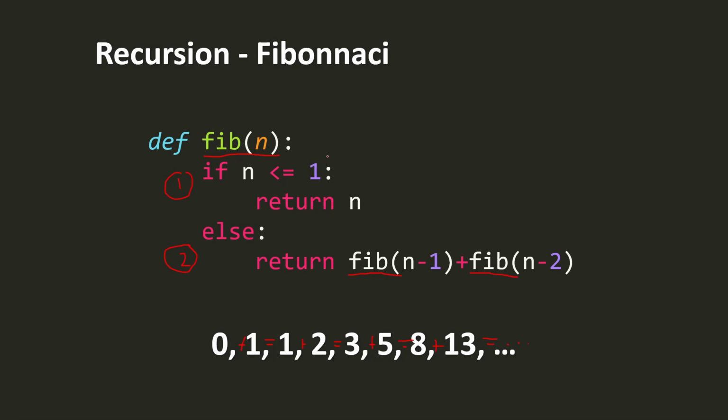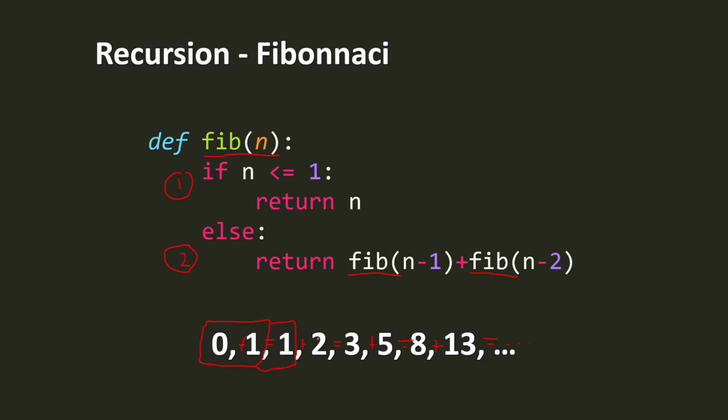So let's discuss this first part. What is it doing? So if the number n is less than or equal to 1, then we return n. So basically it is taking these two cases. If the number n is equal to 0, then it's less than 1, we will return 0. If it's 1, then we will return 1. If it's 1 here, then again, this case also will return 1.